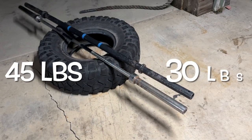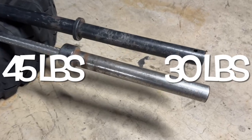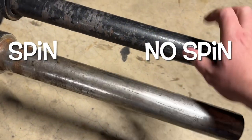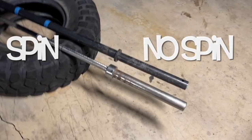So the first difference off the bat is the barbell is 45 pounds and the axle weighs 30 pounds. So it's 15 pounds less than a barbell. The Olympic bar's ends rotate for counterbalance, which is perfect for lifting, whereas the axle bar's ends do not rotate. So it's a lot harder to counterbalance it.